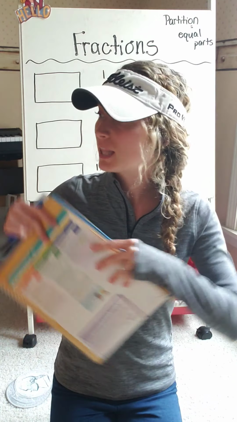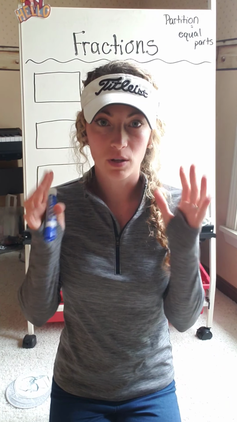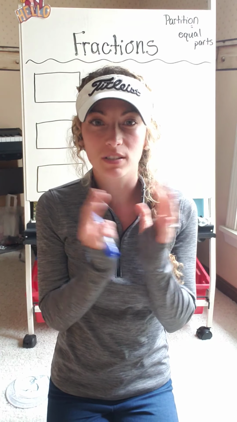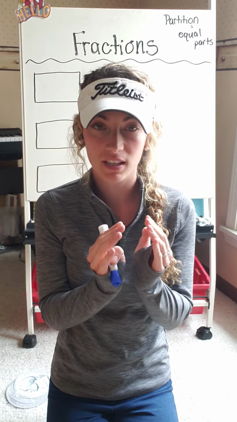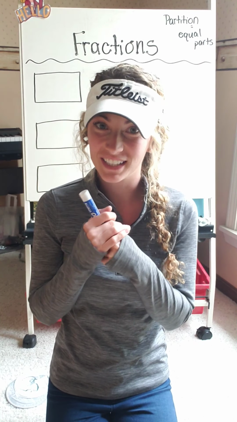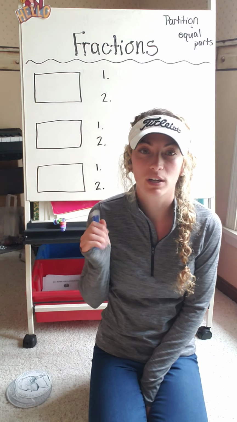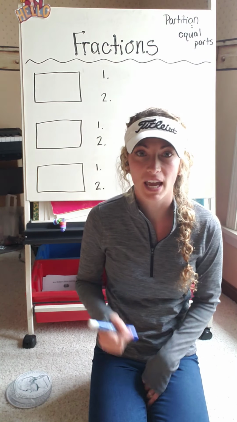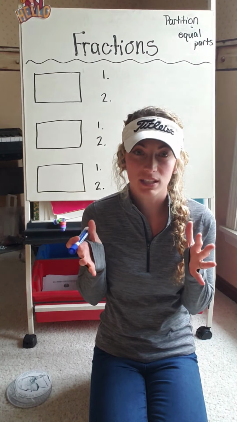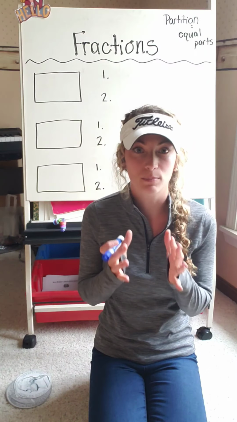So if you remember from last week, we learned about partitioning. And partitioning, remember the big word partition, the word part is in it. So partitioning is when you make equal parts. So today we're going to add on to that, and we are going to be talking about fractions. Fractions is something you'll get into once you're in those higher grades, but we're going to start learning about them today. So with remembering the partitioning, that's what we're going to be doing today, and then we're going to be naming what those partitioned shapes look like.